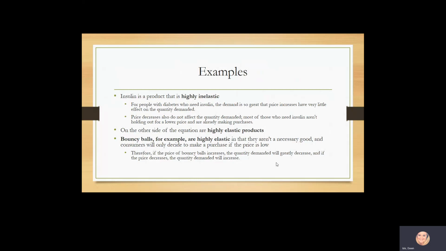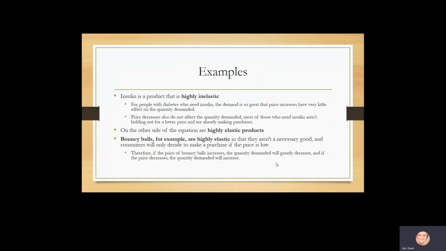If you were going to die without something, you would find a way to pay for it, right? So price decreases also do not affect the quantity demanded because it's not like you're like, woohoo, let me take 12 times the amount I'm supposed to of my insulin today because the price has dropped, right? You wouldn't take more. That would be insane. You have to take your prescription or your prescribed amount. So even if the price goes down, it doesn't matter. You're going to want and need the same amount. Does that make sense to everybody?